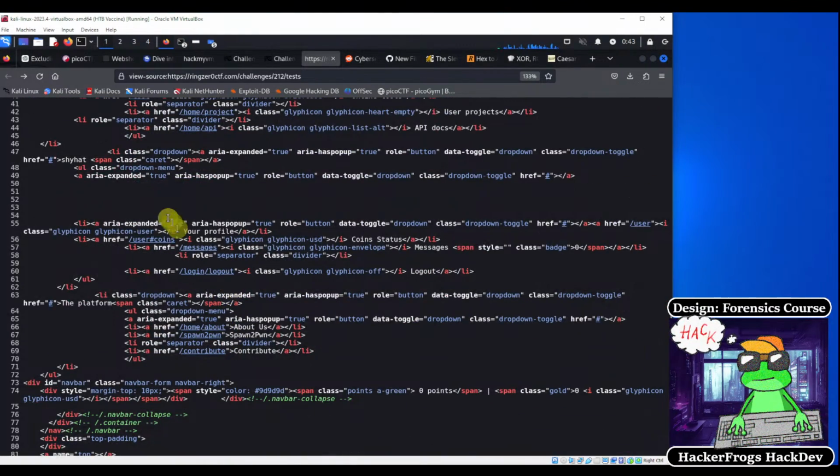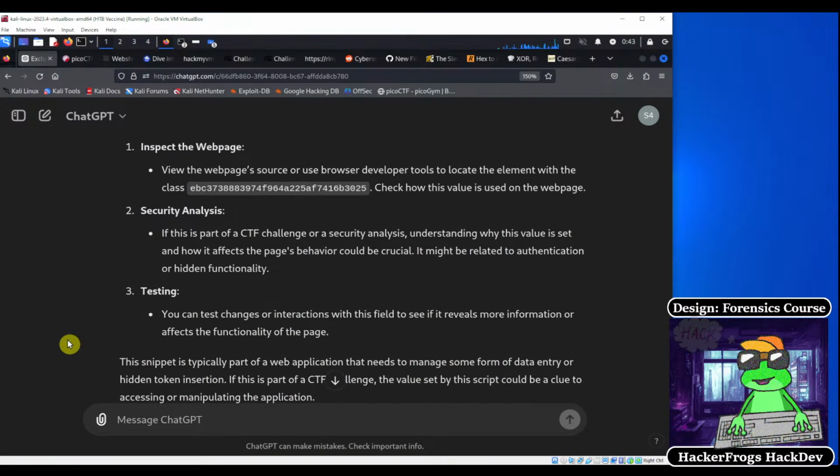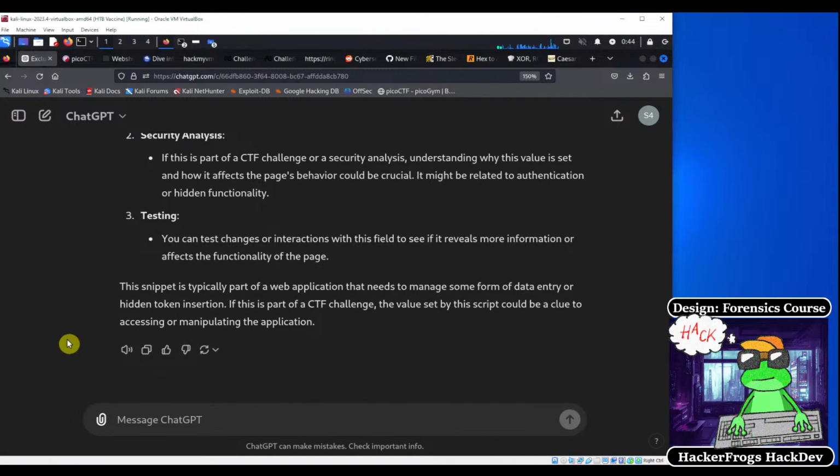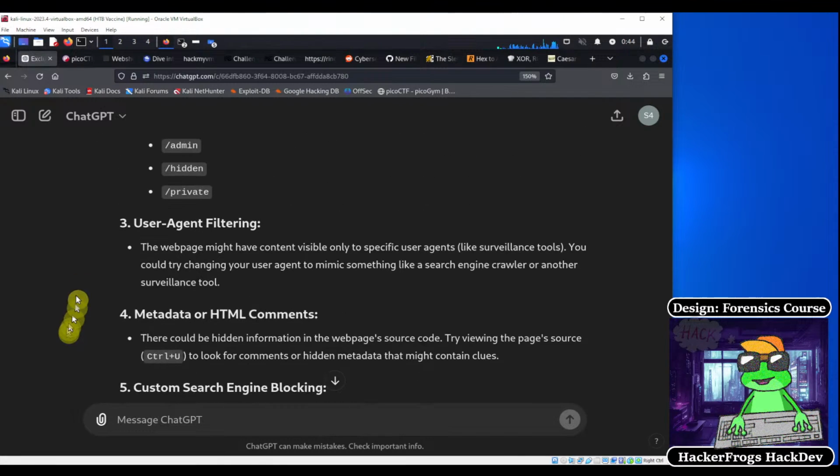Let's look over what ChatGPT suggested to us one more time. User agent filtering. So you could try changing your user agent to mimic something. You know what? We might want to look at this inside of Burp Suite, actually.